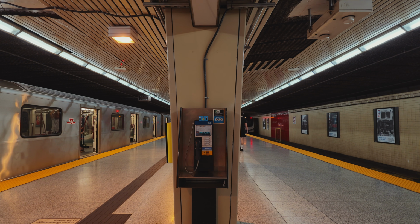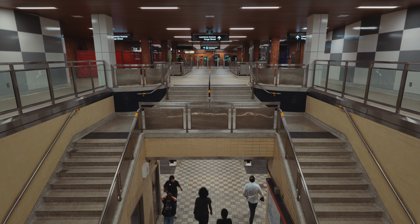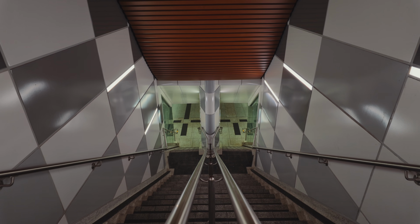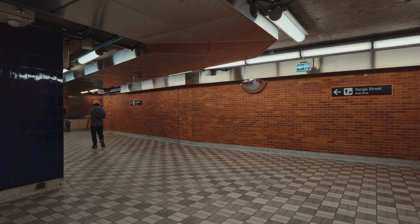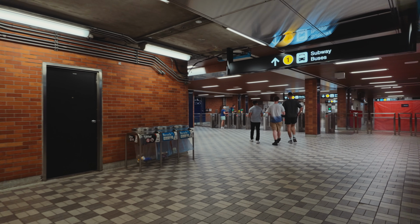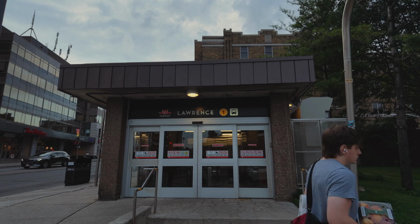The design throughout Lawrence Station feels more unified than some of the previous stops. The orange-red brick and the gray and white tile pattern is repeated throughout, giving a cohesive experience as you walk through the many corridors and levels. There's something comforting about this station. The brick brings some sense of warmth, and the fact that you're not constantly having to readjust to new visuals and colors like the other stations make this station more pleasant to walk through.